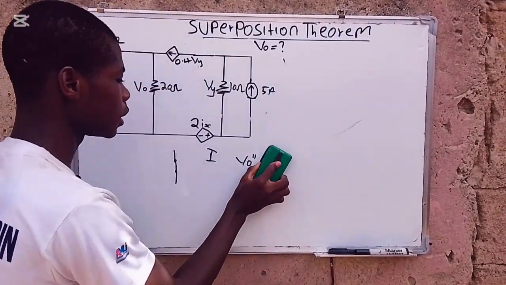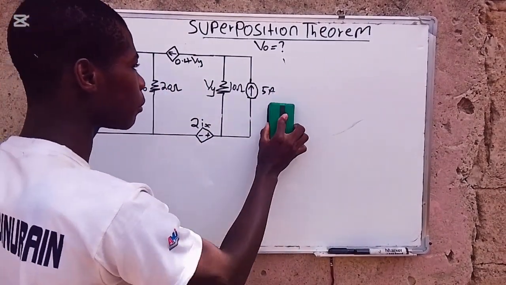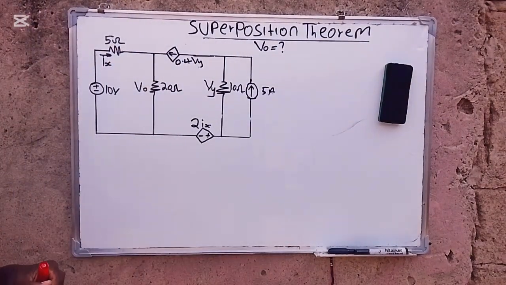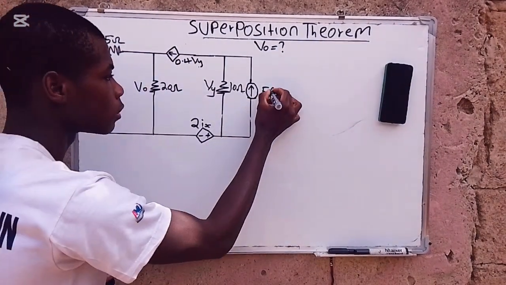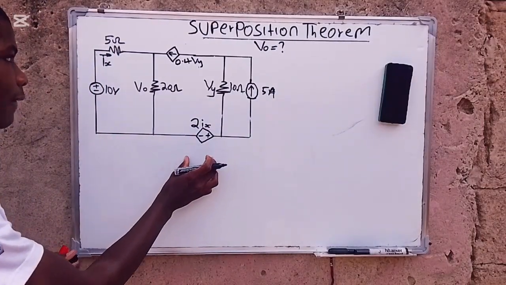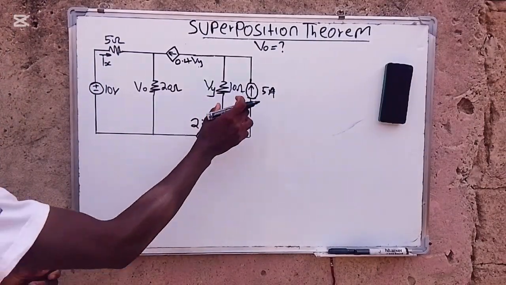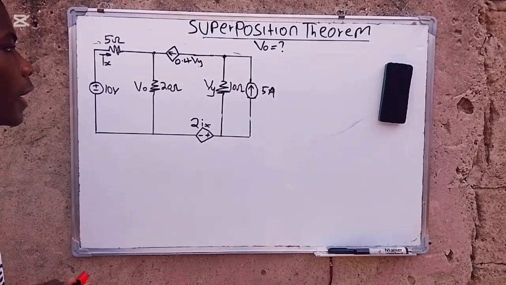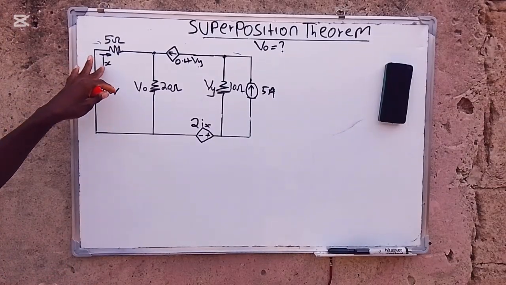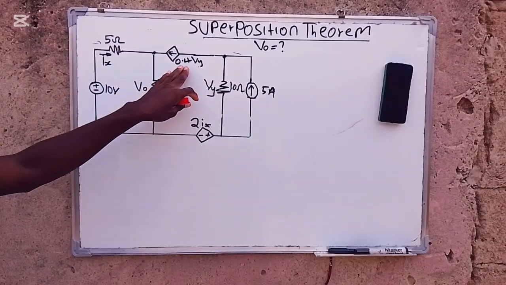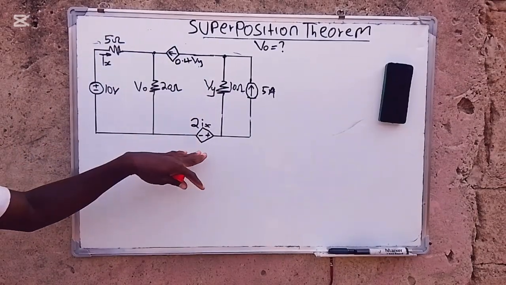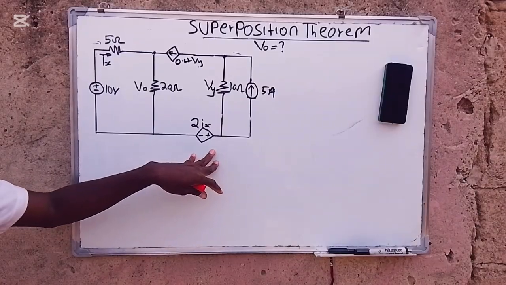So let's see this question. The question says that we are to find the value of V0. If we take a look at the circuit, we have dependent and independent sources here. As we can see, this is a dependent source and this is an independent source. We have Ix, and we have 0.4 Vy, which is also a current, a dependent current source.